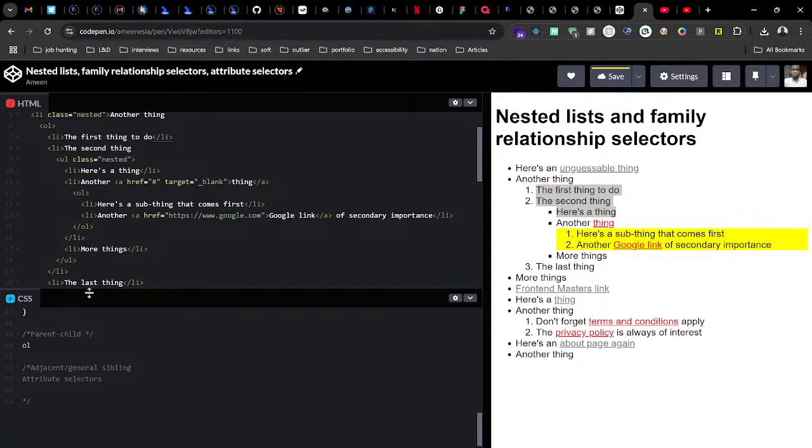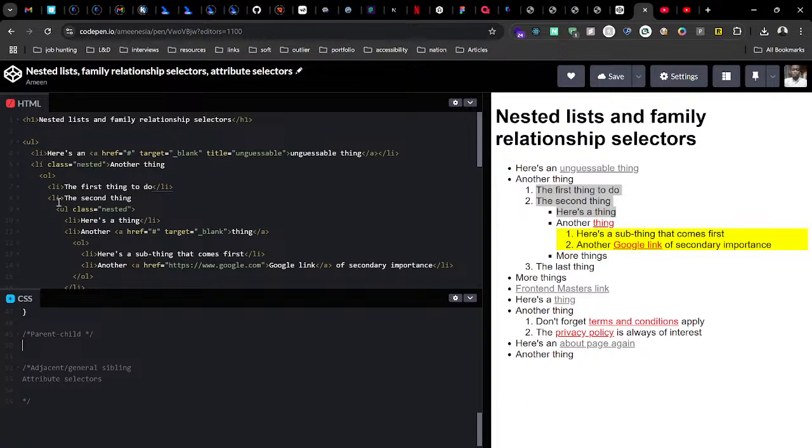And we want to target the direct children that has... or rather, let's do something instead of going that route. Let's do it from the top here.